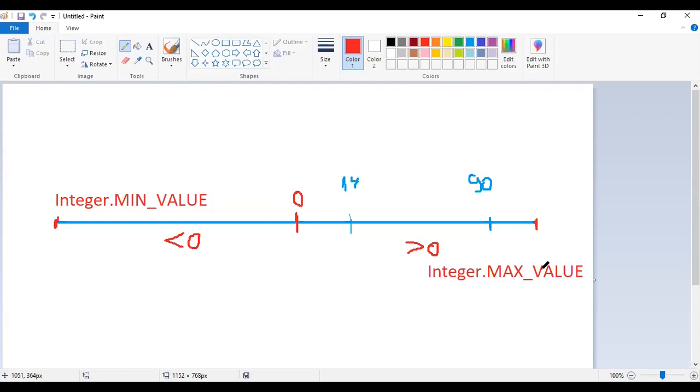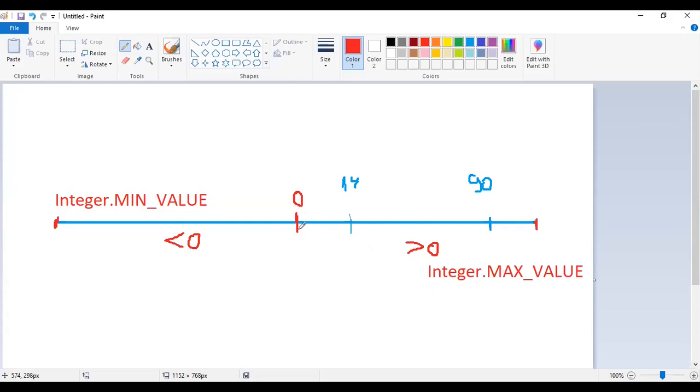What do we do now? What should we do? We should do tests for values in this range. Normally, we should try to see what will happen for min value, because it's a special value for integers, or what will happen for max value for the same reason. And after that, we should do a test for 14 and 90, because you see our limits are special values in our problem because they are logic limits for age.